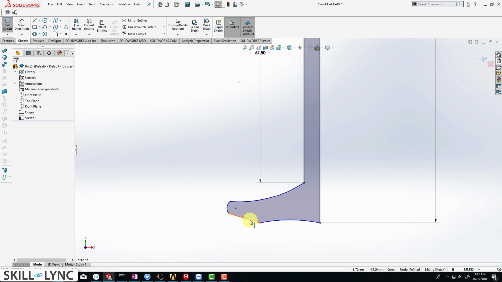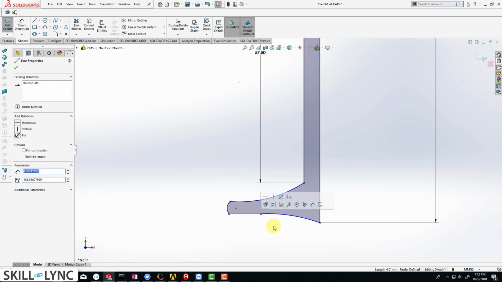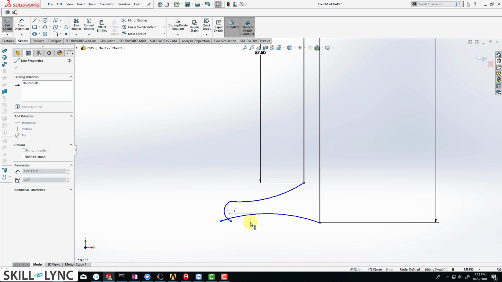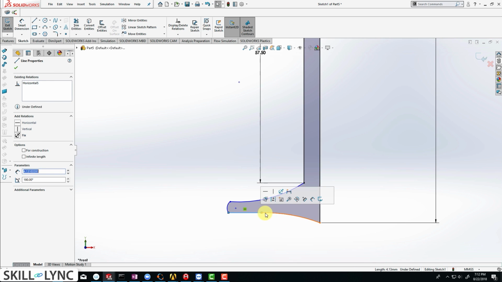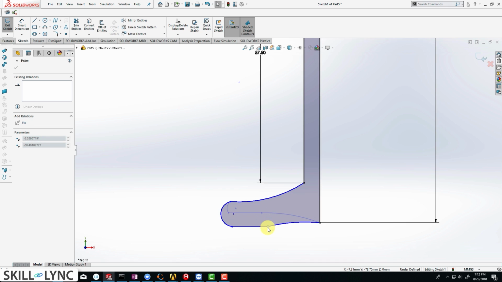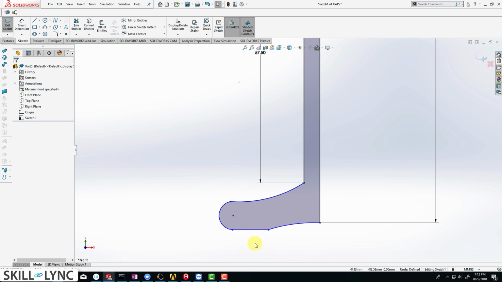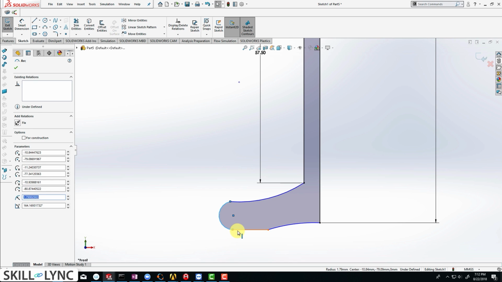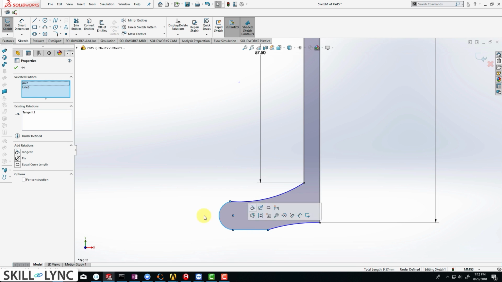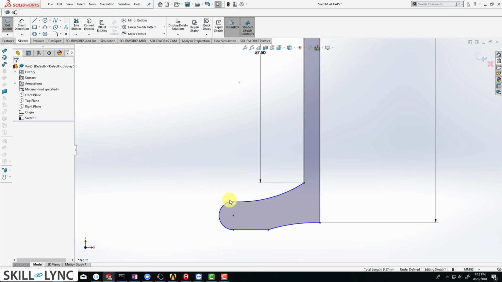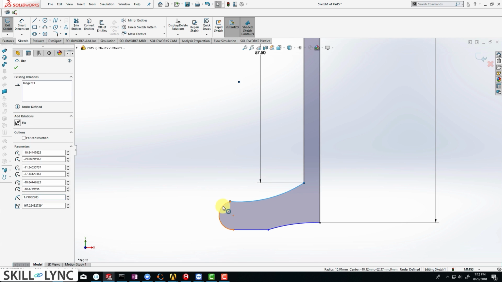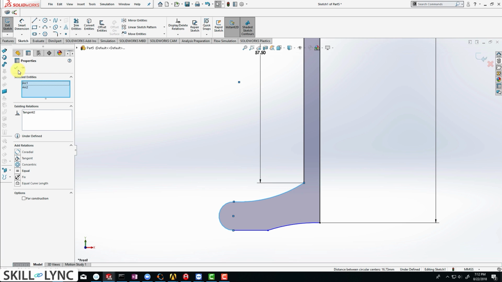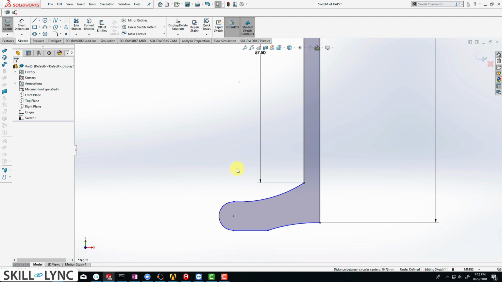So now we need to assign some constraints. Let's select this guy and then click on Make Horizontal, and then just drag this out. Looks like the shape is kind of funny, so we need to select this particular point and drag it out. We'll assign the exact dimension shortly. So let's just click on this particular arc. It looks like it's currently not tangent to this line, so let's select this line and click on Make Tangent. Make sure that you have the Control key pressed when you make the selections. So let's select these two arcs and then click on Make Tangent. Let's click on OK.